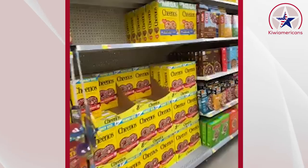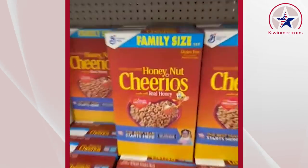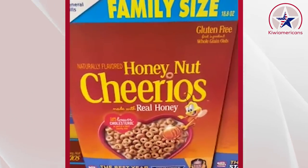For how big? How big is that box? Large size. So hold on. How many? Okay, so 18 ounces, 1 pound. Wow, so half a kg. So that's 500 grams, just to give you an idea. 500 grams. Oh, this is what we all grew up with. Honey Nut Cheerios. Yes. That was a staple. How much is that? Yes, it was. Ooh, that was $3.64. What? You're getting it, girl. You're getting it today, aren't you?